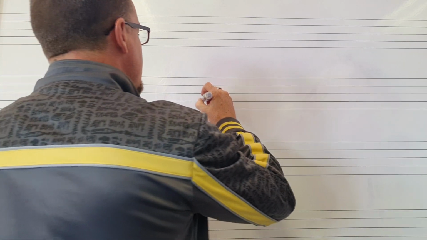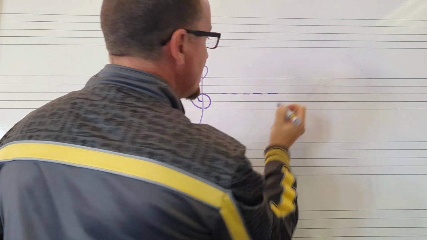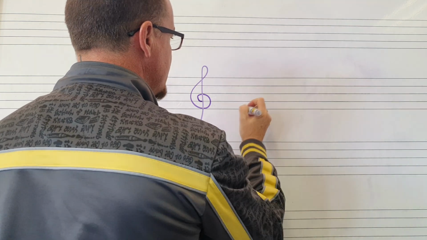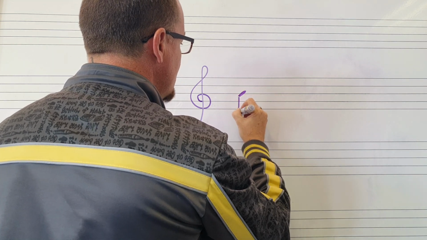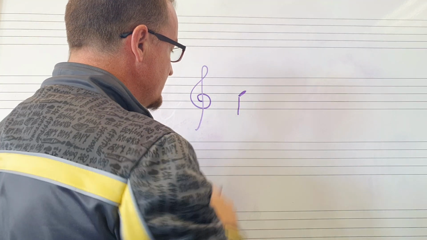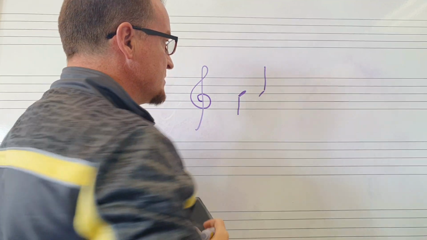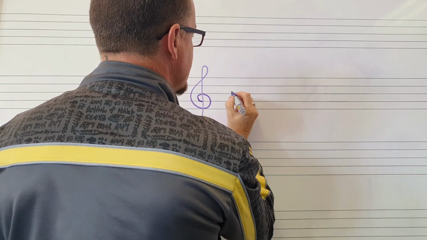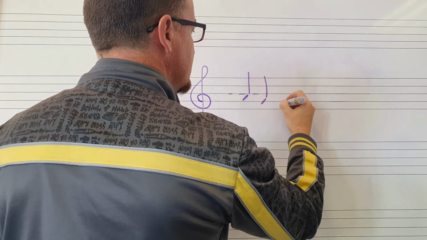Right, so this is about stem direction. So if you go to the middle line on this staff or stave, and you write a note on this middle line, the third line from the top and from the bottom, the stem can either go down or up. It doesn't matter which way it goes as long as it's on this middle line. The moment your note goes under the line, your stem goes up. It sort of makes sense.